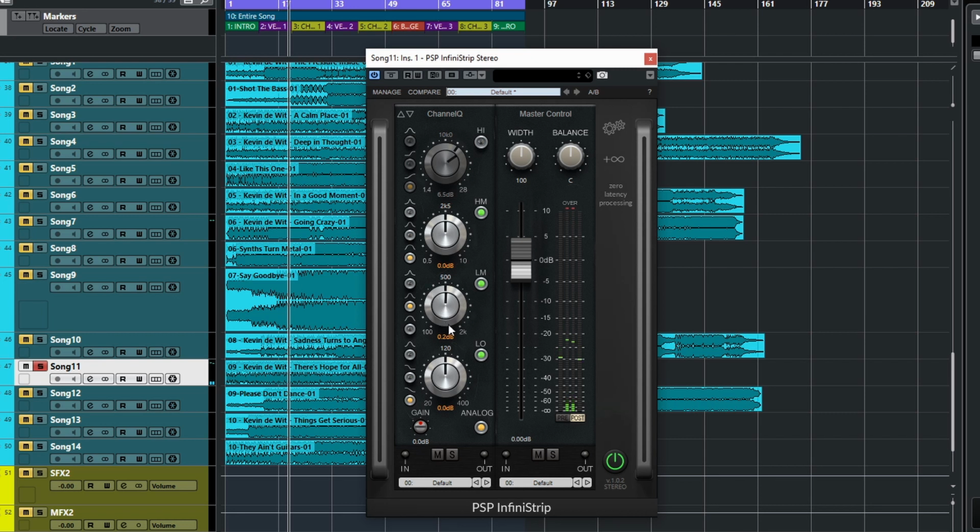Okay, which is all great, right? It works as an EQ does. So if you've used an EQ before, then nothing's going to surprise you with this. It really isn't. And I don't expect it to.